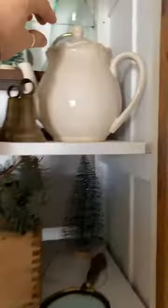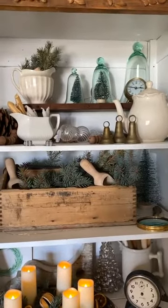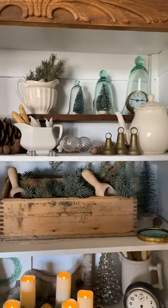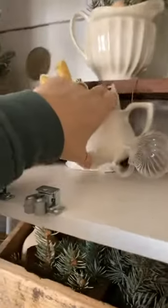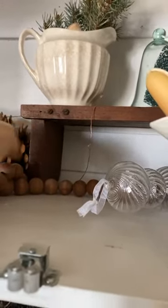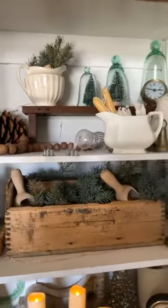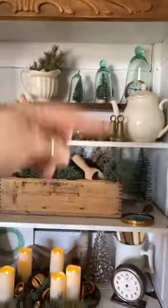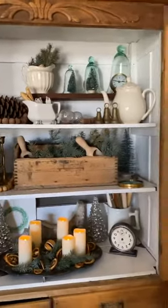Here's just another piece — not ironstone, but I loved the color and the simplicity of it. And then these three garden cloches — I always second guess how to say it. I just recently found those and stuck some small trees underneath them and one of the brass clocks. And then this is actually a book holder, but I didn't see it that way at all. As soon as I picked it up and those things folded down, I realized it's a shelf or a riser. So that's what I've always used it as.